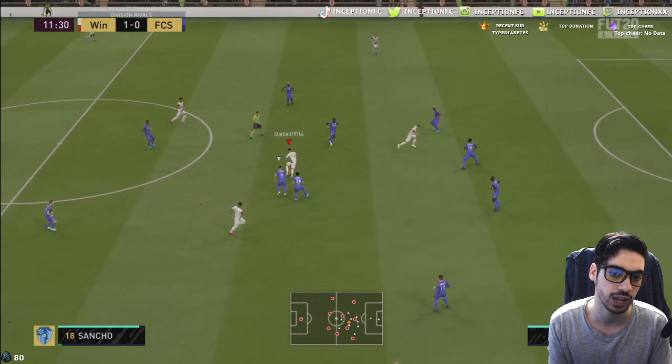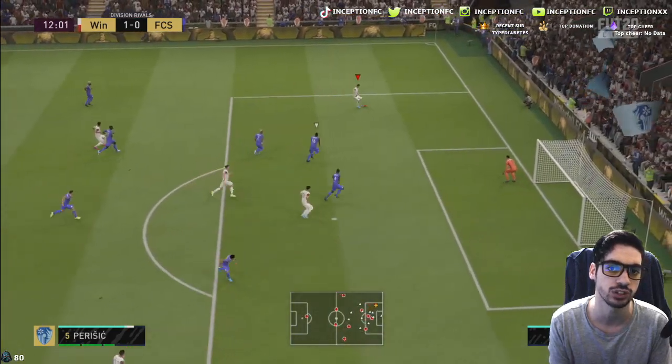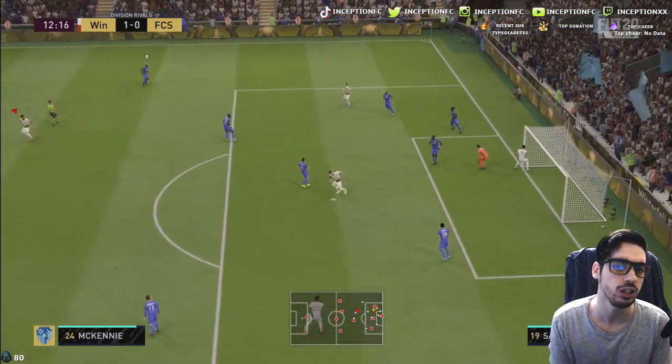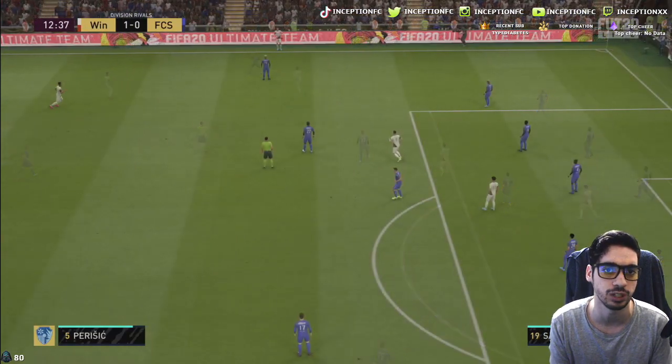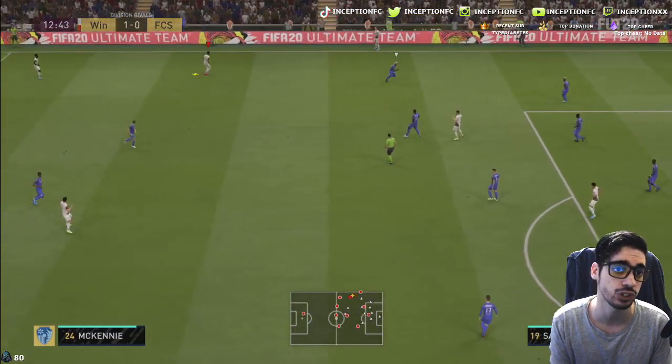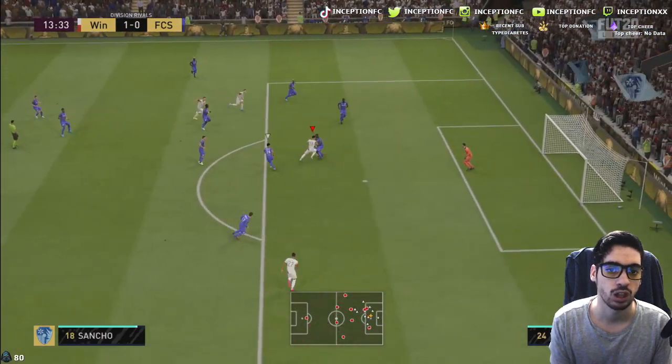His positioning in the cam position is actually really nice. I don't see myself using him on the sides. First time cross. Oh, he might have done okay there. Yeah, I don't see myself using him on the sides. I actually really like him in the cam position right now. Having the 5-star skills with the 4-star weak foot is very nice as well.